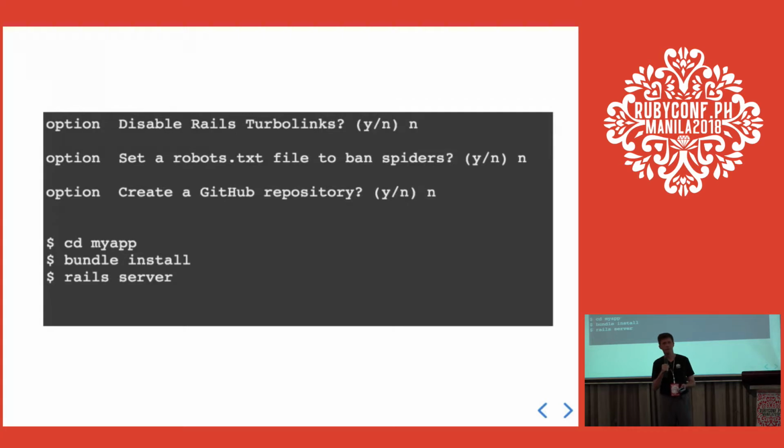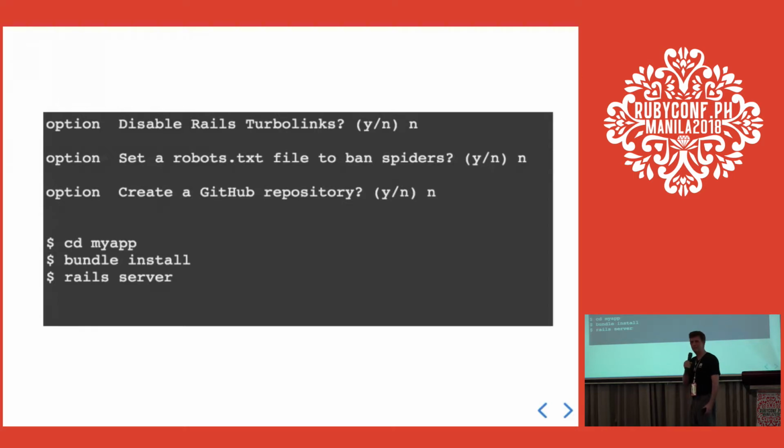Rails Turbolinks. Anyone here a real fan of Rails Turbolinks? Anybody here dislike Rails Turbolinks? Well, Sam. The thing about Rails Turbolinks, yes, very useful. I'm glad it's in Rails, but I know a lot of developers who, when they're starting a project, want to eliminate Rails Turbolinks because it introduces a lot of headaches when you start building out your JavaScript. So much better to start your basic application without Rails Turbolinks. Then when you're ready to start building your JavaScript, add your Turbolinks back in later when you've time to test each bit of it as you go along. So that's for those developers who whine and complain about Rails Turbolinks.